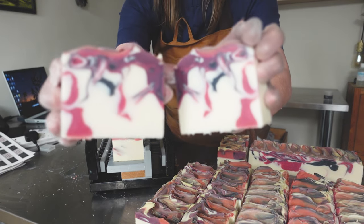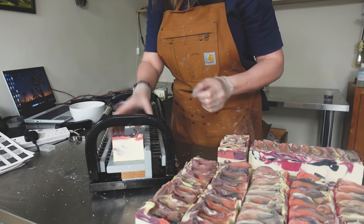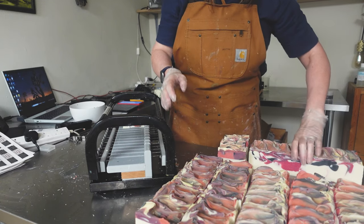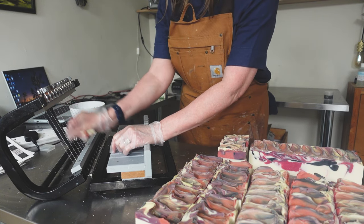That's got all kinds of stuff going on in there, but either tops. So I've got 84 bars, I think it is, out of all that. So I've got one more to cut, and then I'll be chamfering those, and then I'm going to go home because it's got really late.